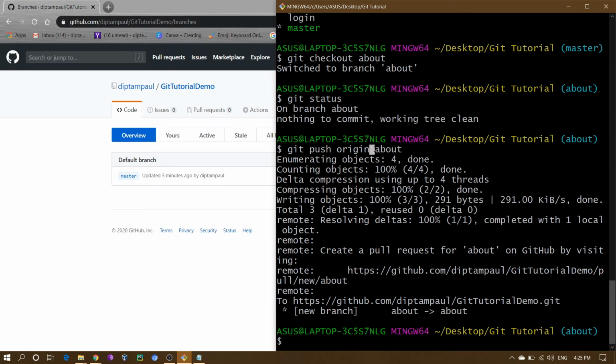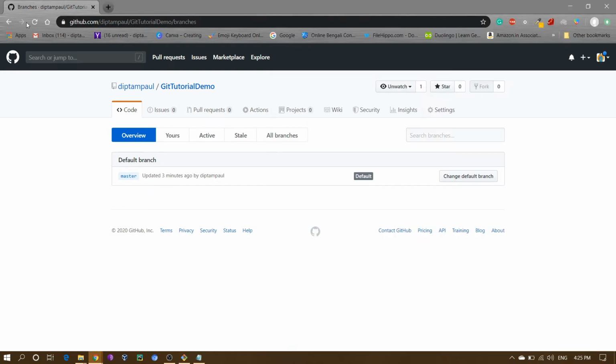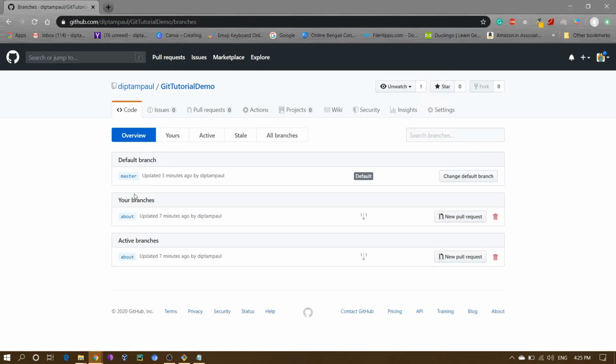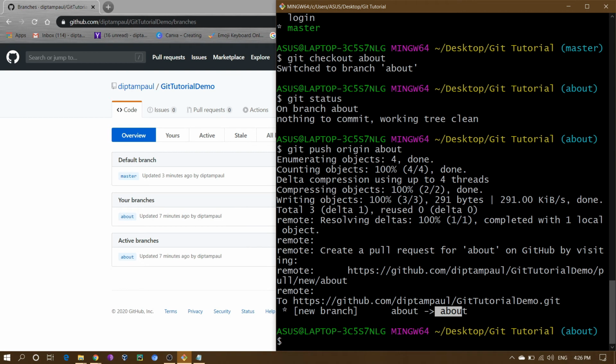If you write about us over here, then it will be shown like this: about, then an arrow sign, and then about us. Now if I refresh this page, you can see the default branch is master. Then we added this about branch about 7 minutes ago, and the active branch is about, because now we are in this about branch.